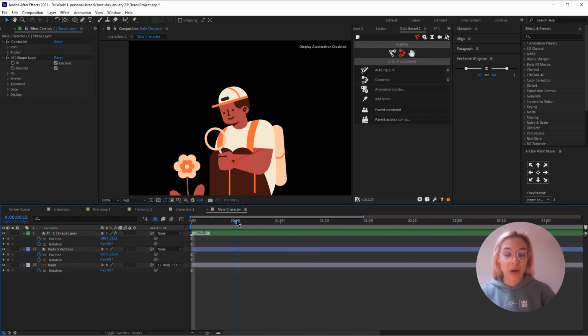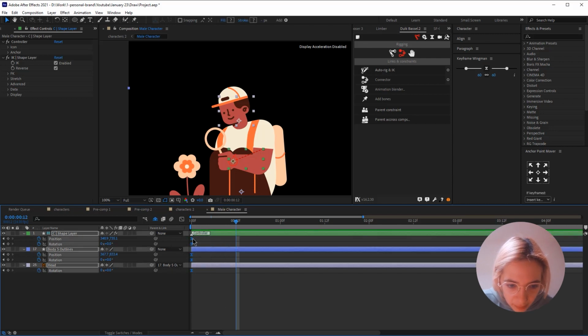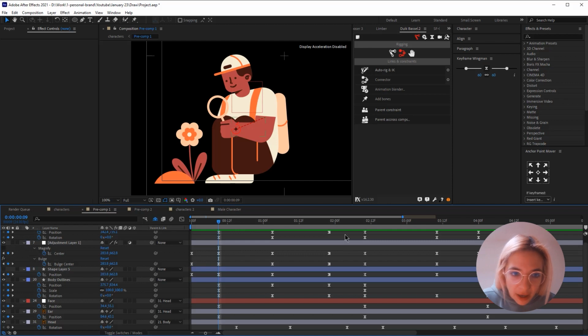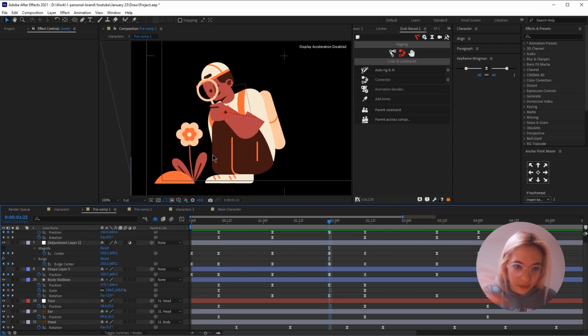So when you start animating, it's good to not start the animation from the first frame. It's good to give it some time to breathe before the animation starts. So I am going to move all these keyframes to about, I would say, a lot of people like to start from the second mark. In our case, I'm just going to start from the 12th frame. The idea is to have the body forward, right? Like leaning forward so that he can see the little flower from the magnifying glass.